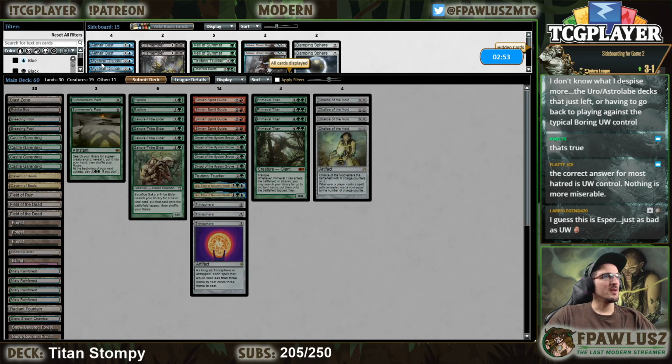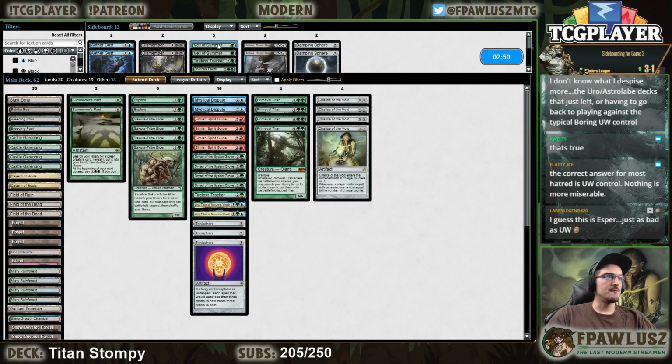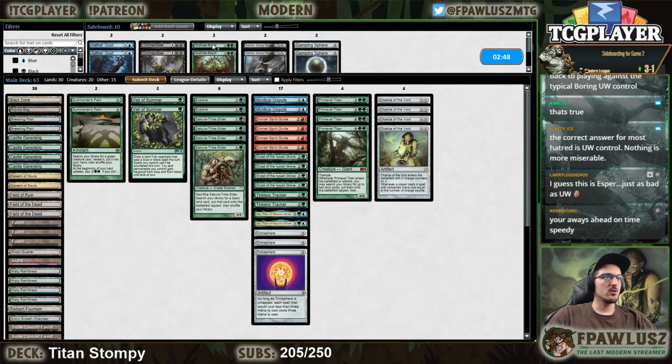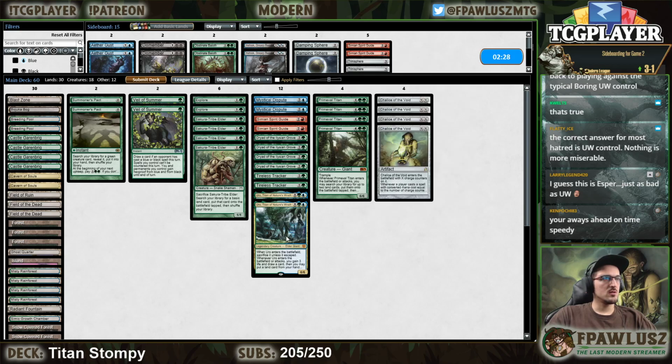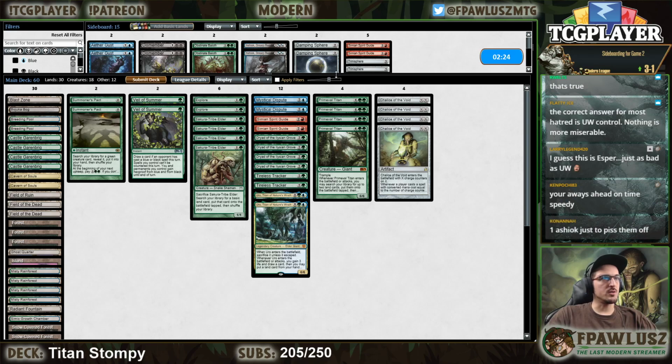Yep, that sounds all right. All right, Disputes, Veils, Tracker, and that's it. We're gonna shape some simians. Maybe we just cut the Trinispheres on the draw. I still like the Chalices, but maybe we just cut these on the draw and we bring them back in on the play.